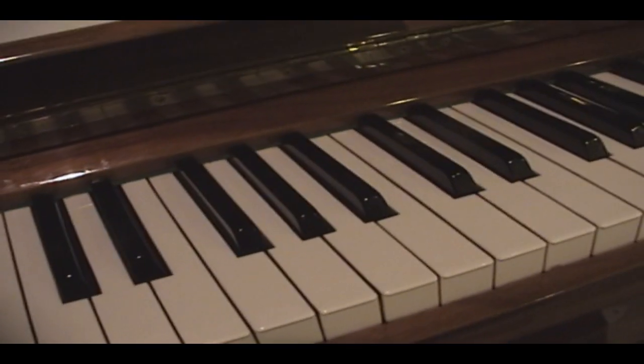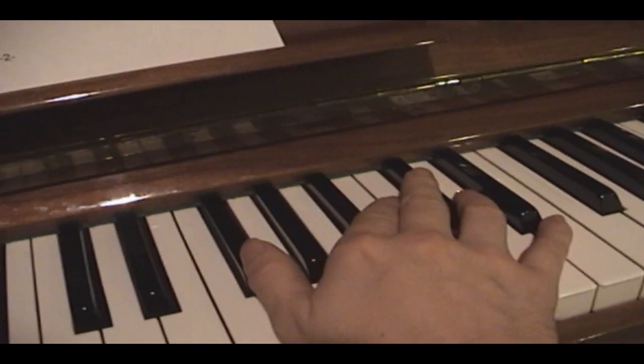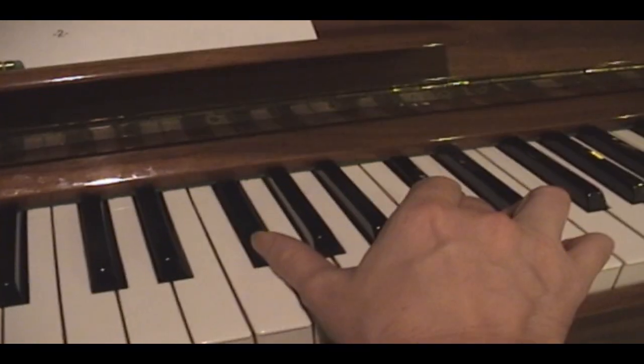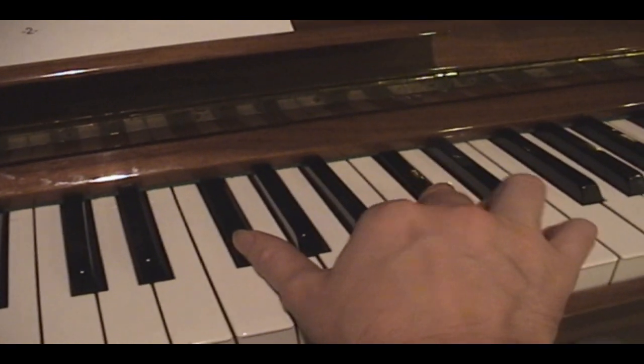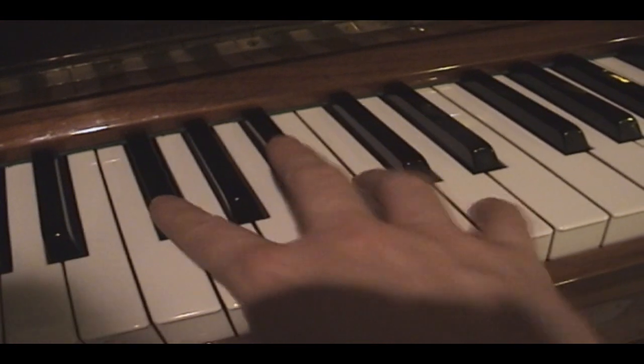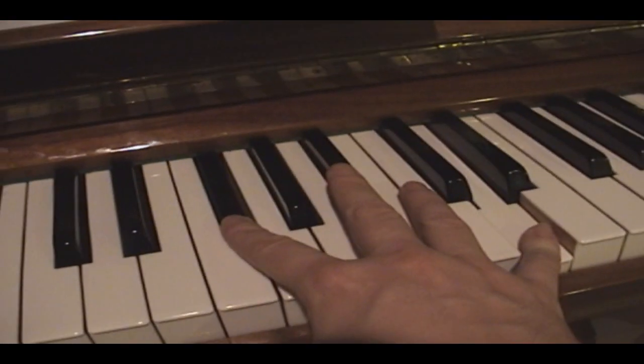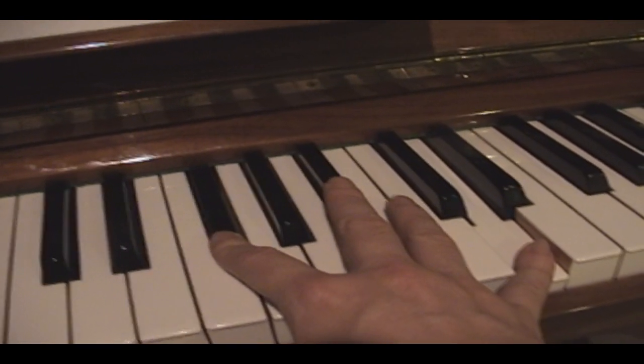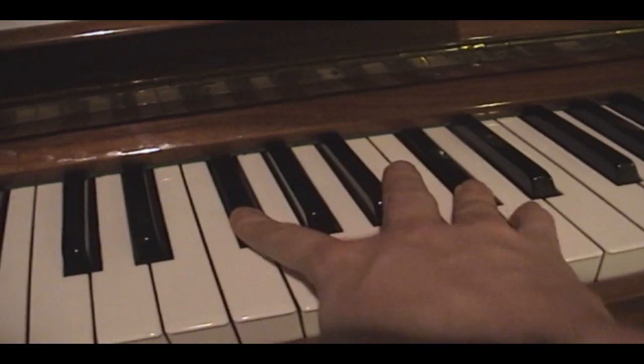So what's cool about this piece, as we keep on reading here, is that it takes that same idea, which is a perfect fifth, that very stark kind of sound, if you remember from the intervals video, intervals in depth. And it raises it right at the end to a minor sixth, which is that kind of spooky, soul-wrenching sound, and in my opinion is the heart of any science fiction music.